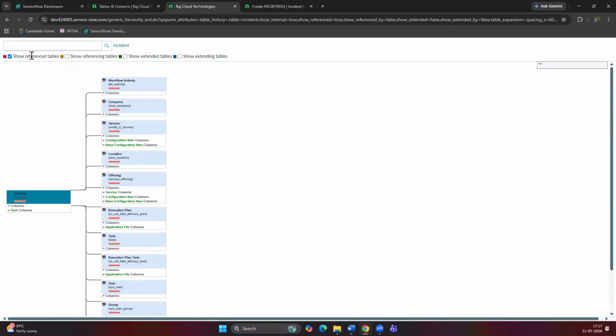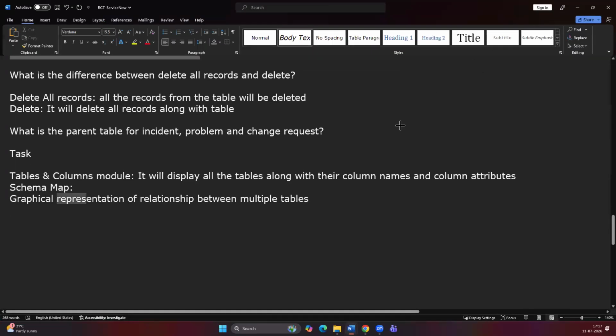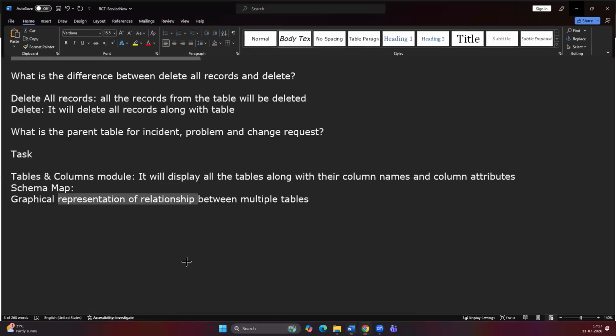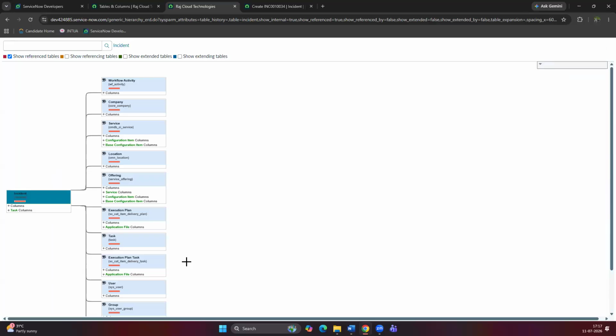That is referenced fields or tables. Am I clear? It means the whole form is shown in a diagram, whatever reference fields there are. That is a graphical representation. Clear?